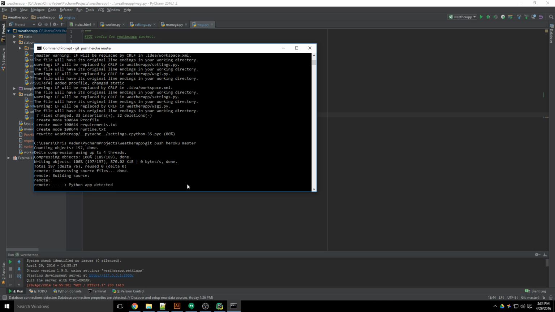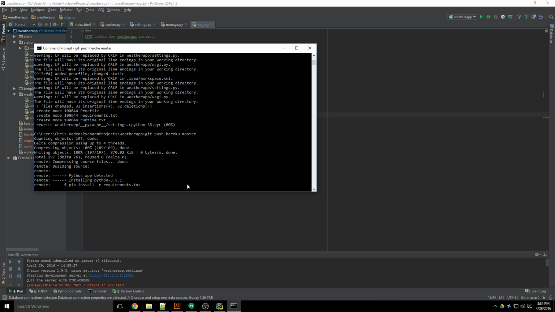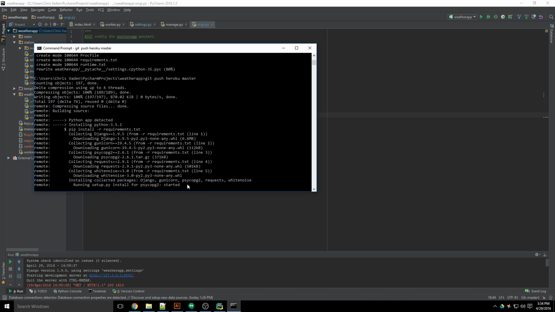So it's detected that it's Python. It caught the thing where we told it to do Python 3.5.1, so it read our version file that we created. It's reading our requirements and installing everything that we've told it to.